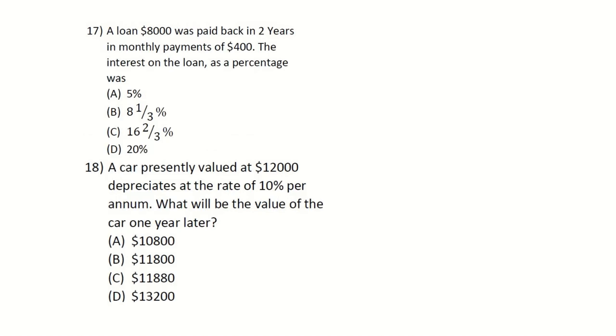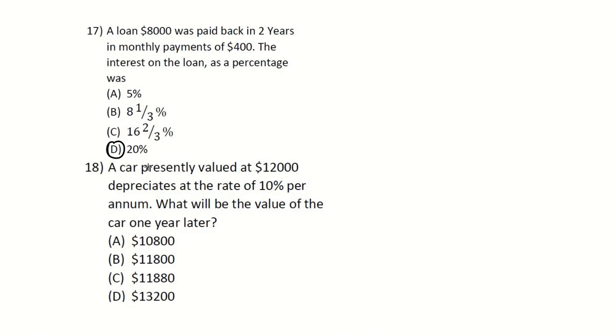A loan of 8,000 was paid in 2 years in monthly installments. We did this question. The interest was 2,000. If I'm not mistaken, it was 20%. 24 by 400 was 9,600. We saw that he had an interest of 1,600. 1,600 over 8,000 multiplied by 100 over 1 is 20%.